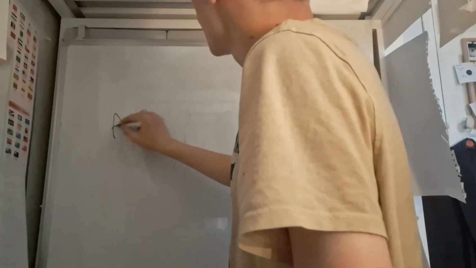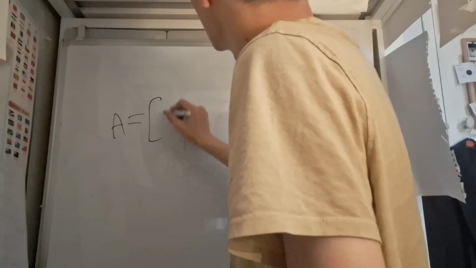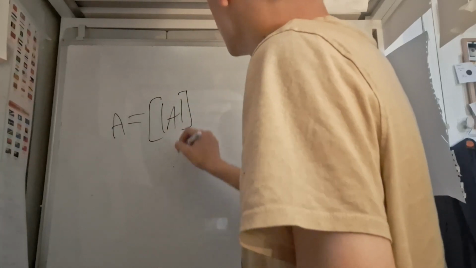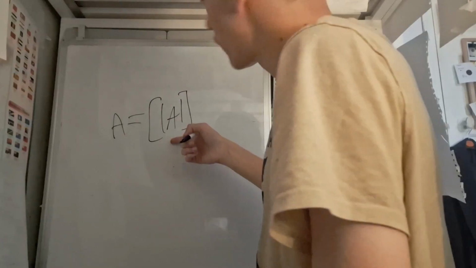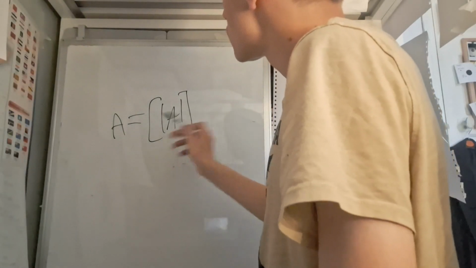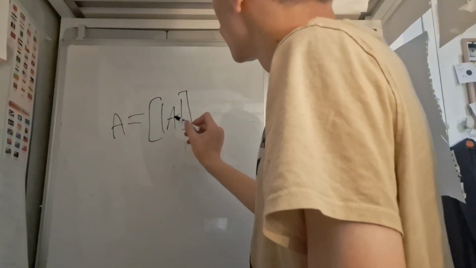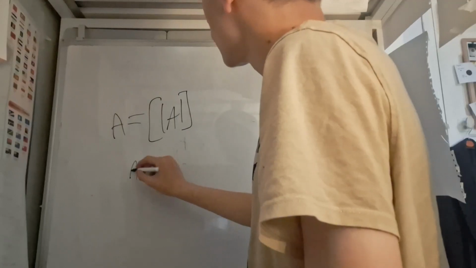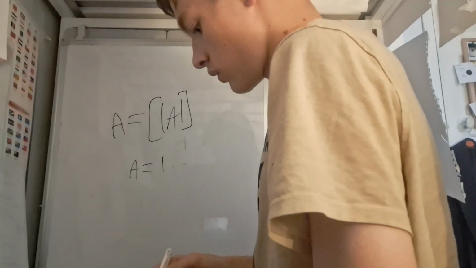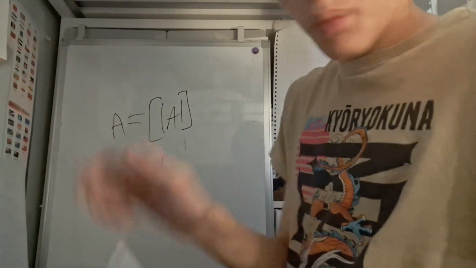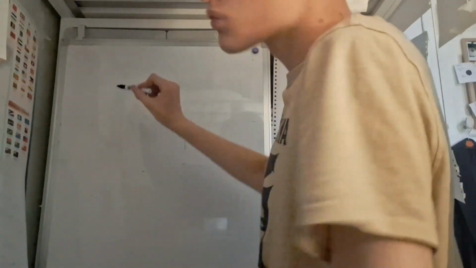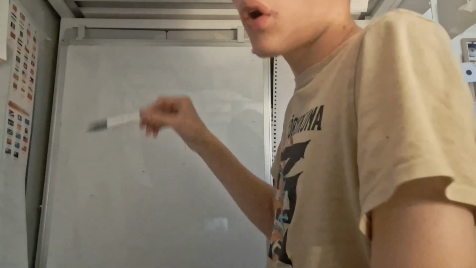We can have this. If you have A is equal to the cardinality of A, since the cardinality gives us kind of like a unique value, and since A just contains one thing, this would be 1. So that means A is equal to 1. Here, it gives the value for you, which is kind of a cool thing, isn't it? I think that's one of my favorite things that you can do, where you can have some set which equals the cardinality of this set.